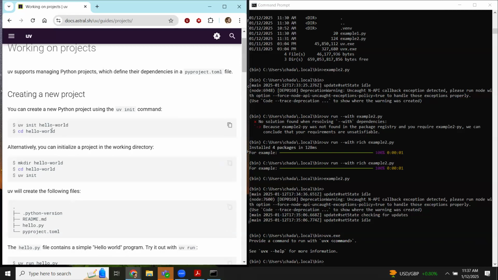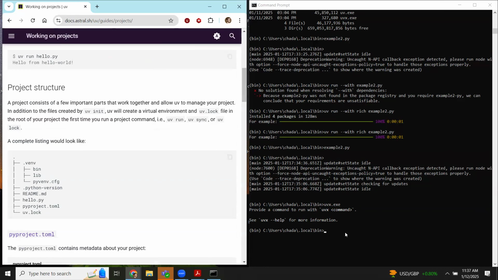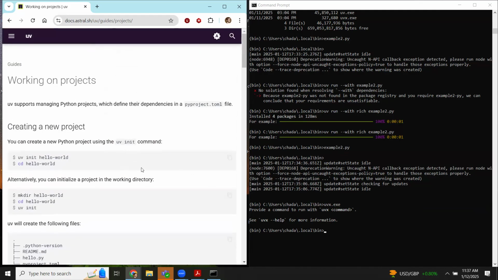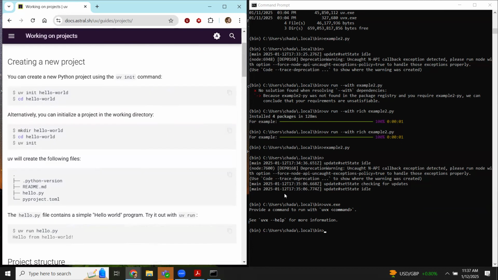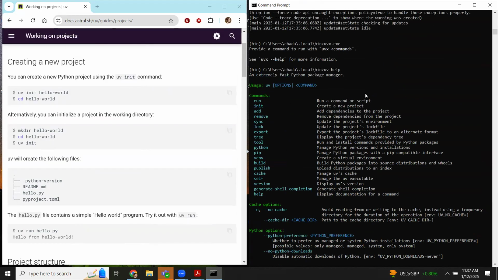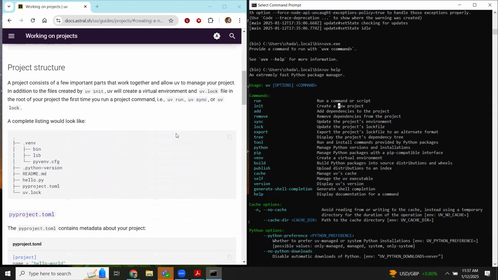Earlier we saw in the help how to create a new project, the commands needed to create one.